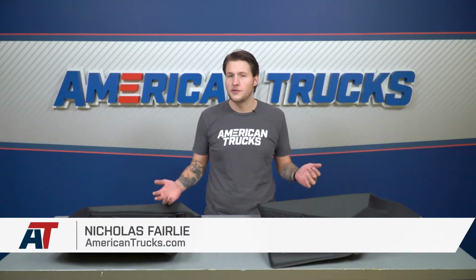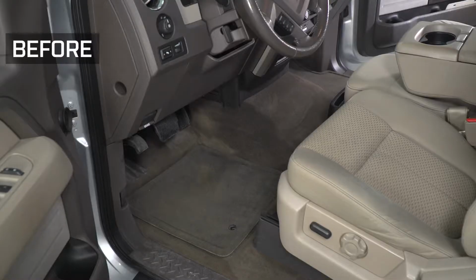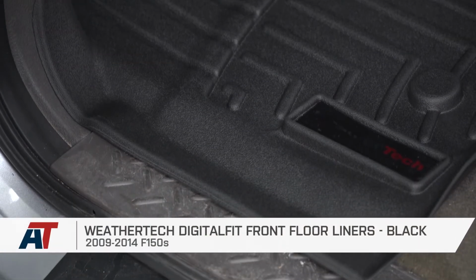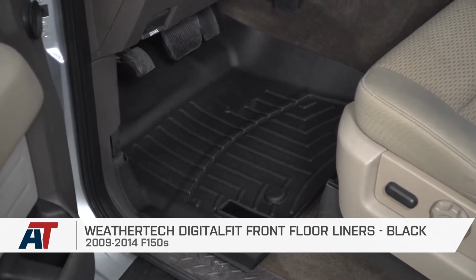If you're looking for the best floor mats to provide the most protection for your 2009 to 14 F-150's front carpet from passengers, equipment, and all weather conditions, then WeatherTech's DigitalFit Front Floor Liners should be at the top of your list. These are perfect for the owner that wants to keep their truck's cabin looking showroom fresh underneath some durable mats that also look good on their own.